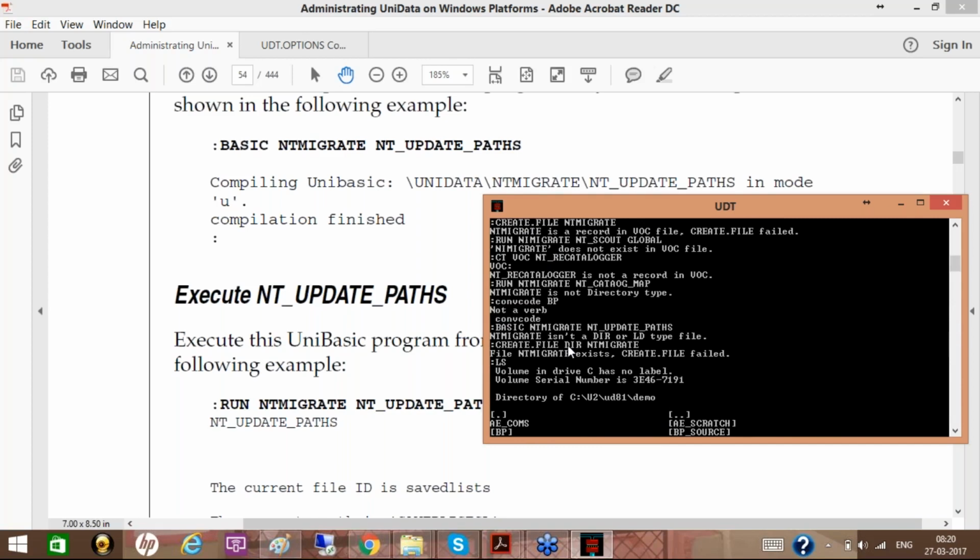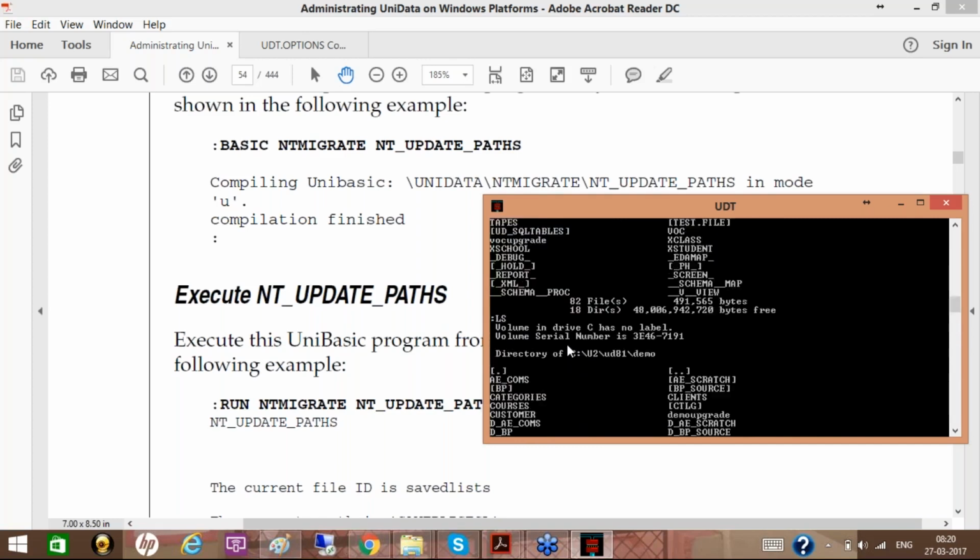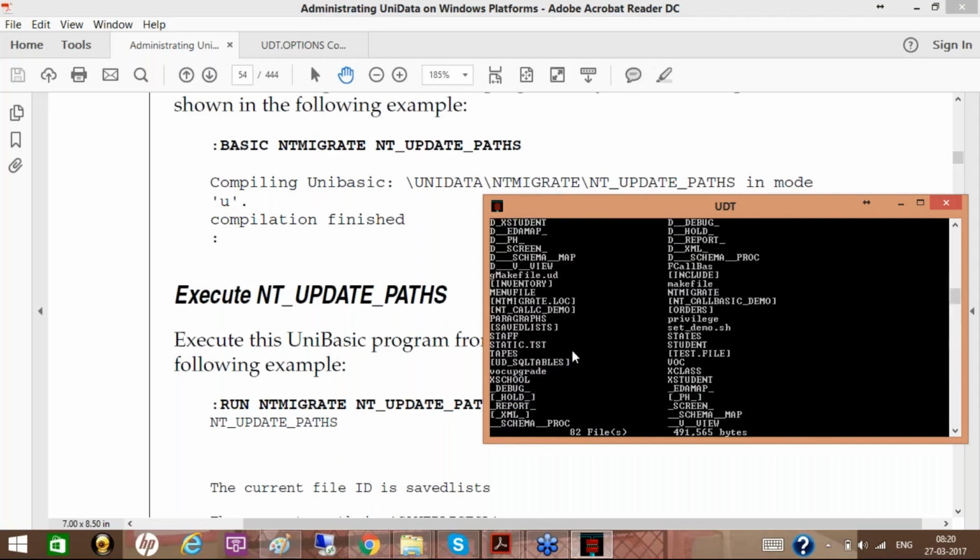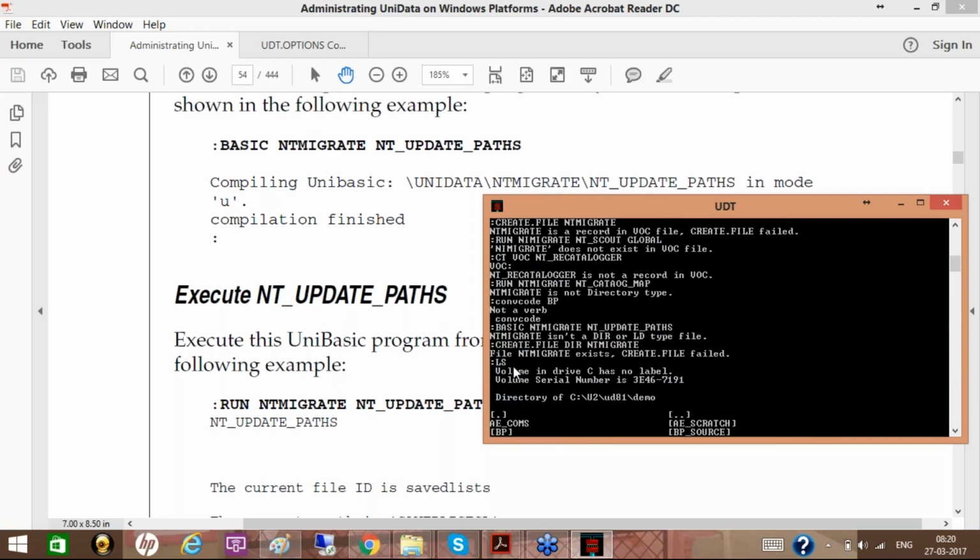Now we are installing the Unidata. So we are installing Unidata demo and telnet. Telnet is a component which is for the server. It's a directory.